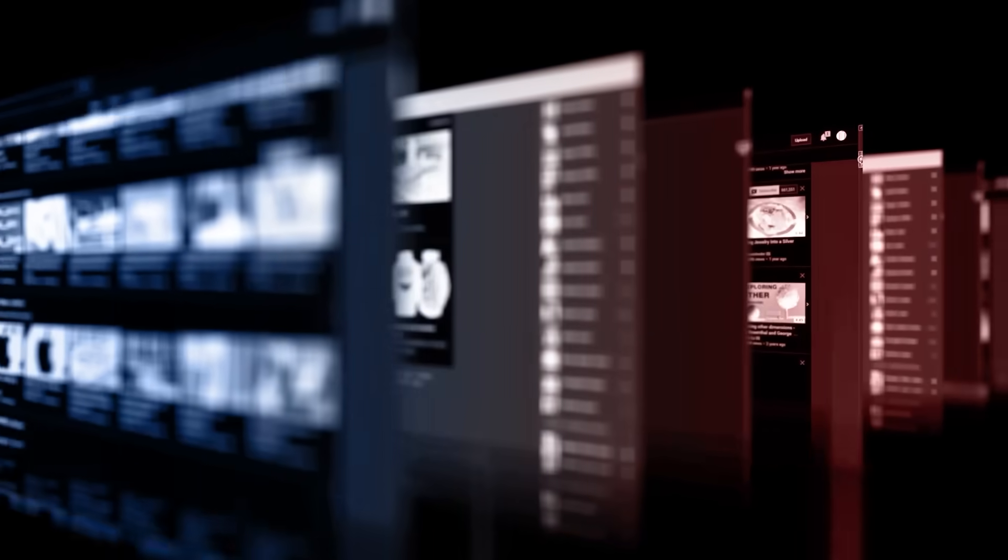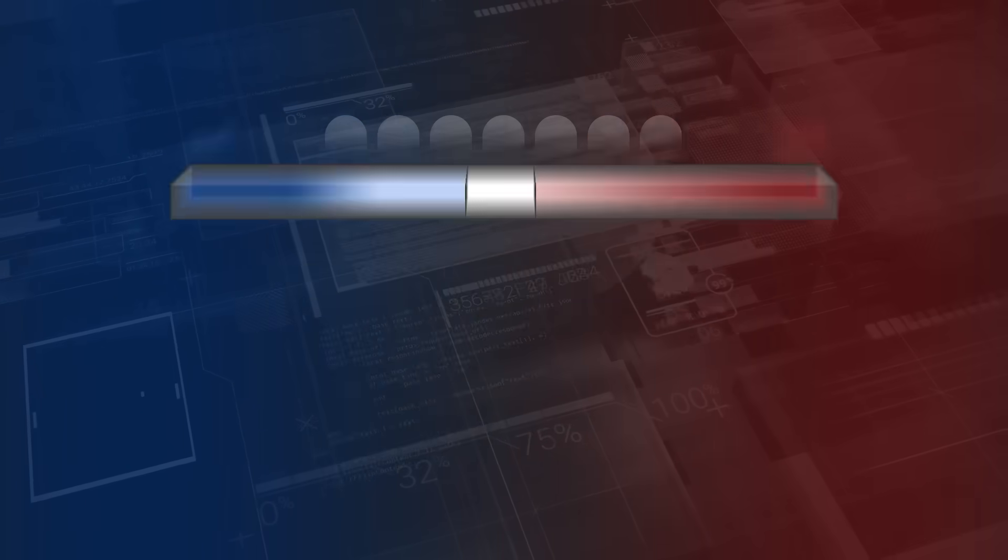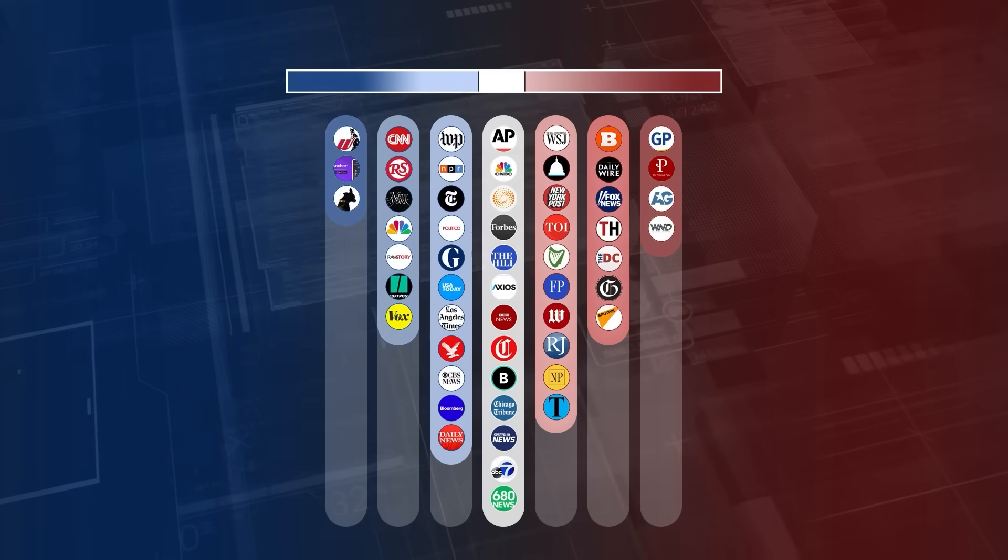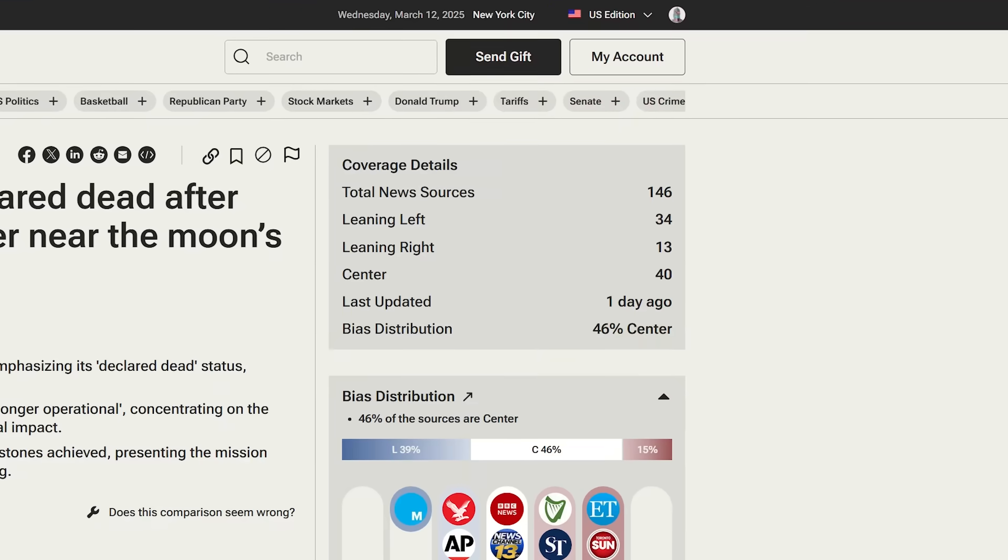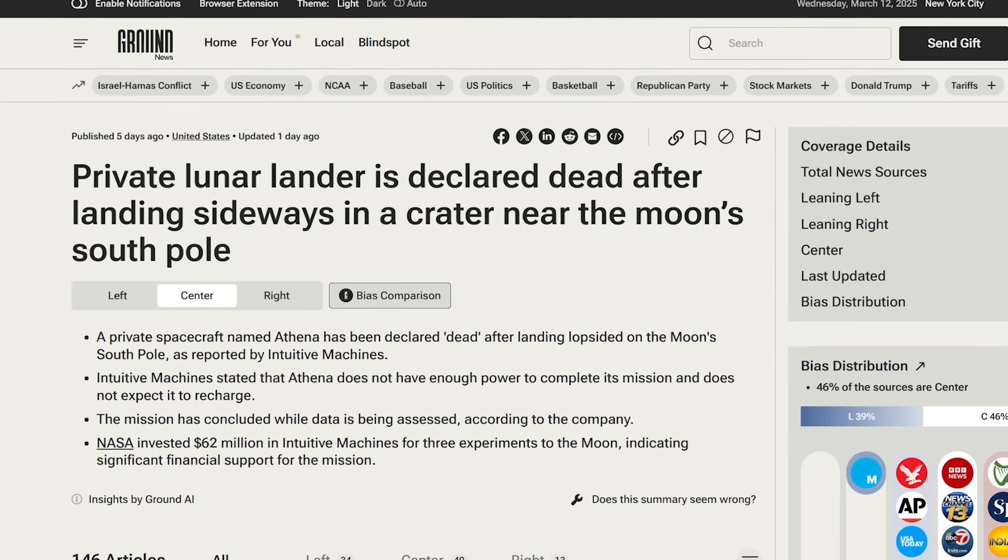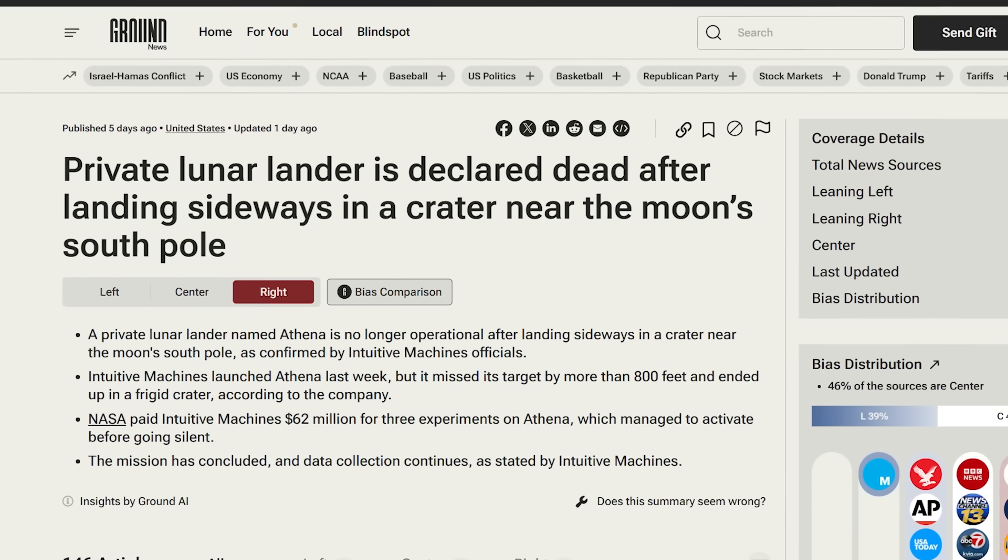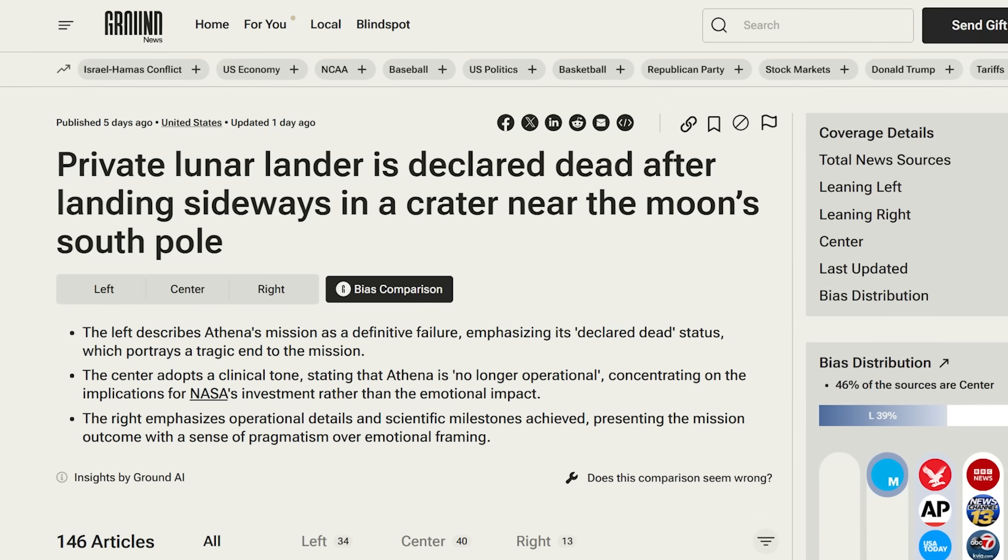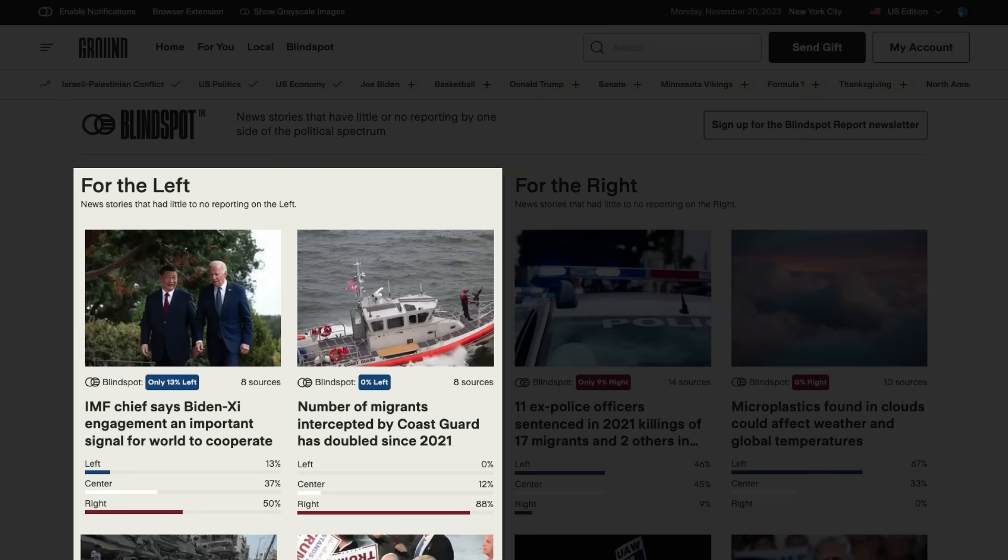That's why I use Ground News. I want an unbiased picture that focuses on the facts. Ground News is a website and app designed by a former NASA engineer on a mission to give readers an easy, data-driven, objective way to read the news. Every story comes with a visual breakdown of the sources, political bias, reliability, and ownership. All backed by ratings from three independent news monitoring organizations. Ground News makes it really easy to compare headlines and see how these biases might affect the framing. They even have a bias comparison feature that highlights specific differences in reporting. One of my favorite features is their blind spot feed, which shows you stories under-reported by either side of the political spectrum.